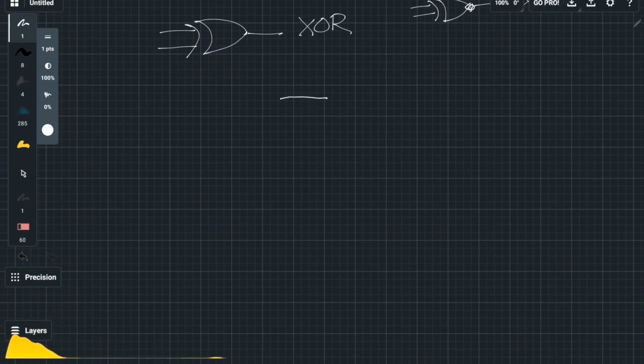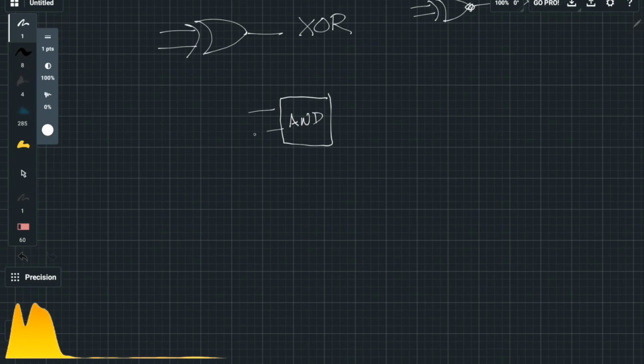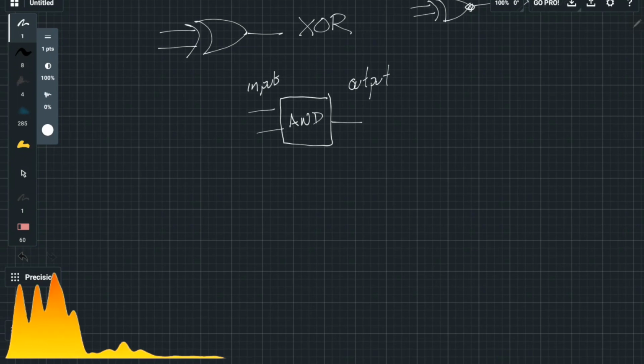Like with AND, we drew this first, actually. We said this is an AND. There are two inputs for a two-input AND and there's one output. So these are the inputs, and this is the output here. We thought of the inputs on one side, output on the other.